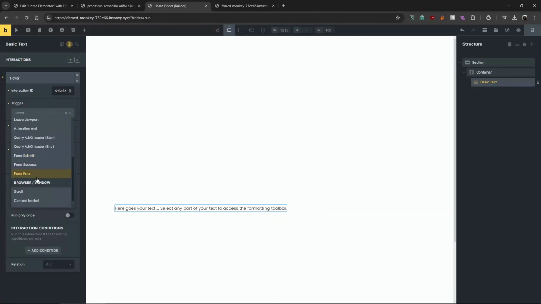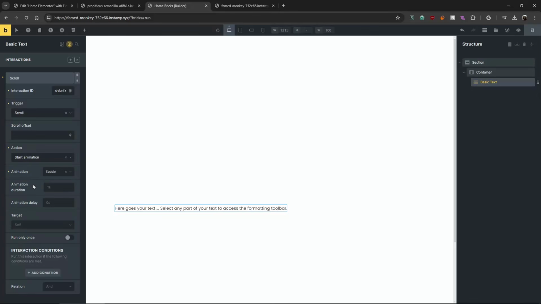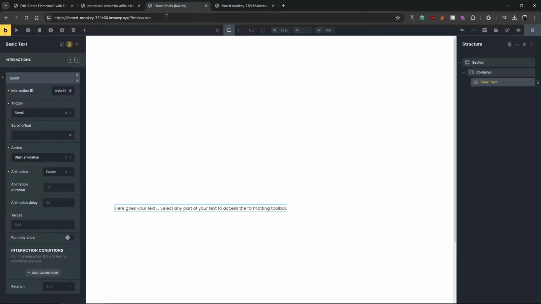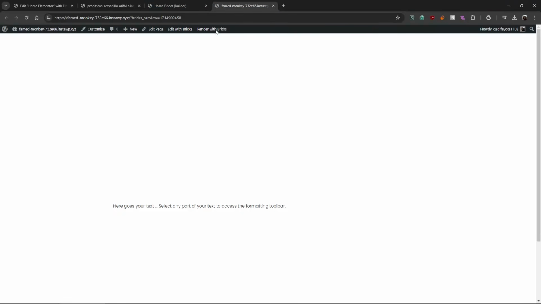Look at that. And we can make the animation after scrolling. I mean, it's not the same thing. But we can make a little bit of scroll effects. When I scroll, it shows. Okay. Oh, we need to set just run once, or it will run again and again. Of course, keep it in mind. When I scroll, it runs. That's it, and it shows.